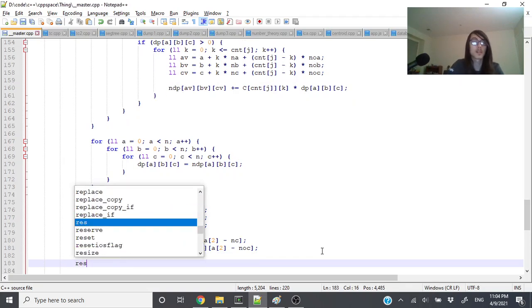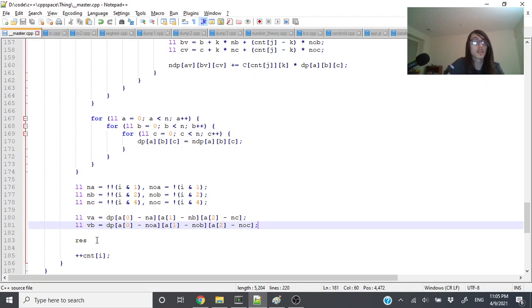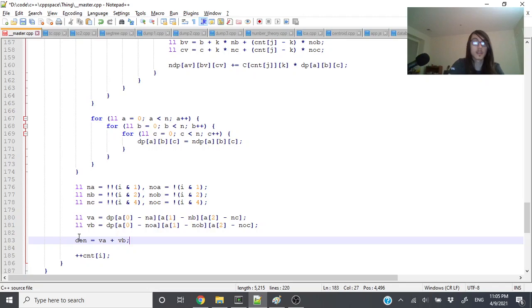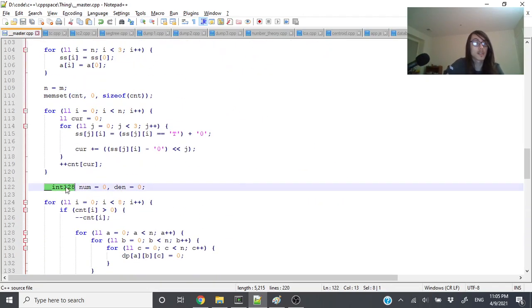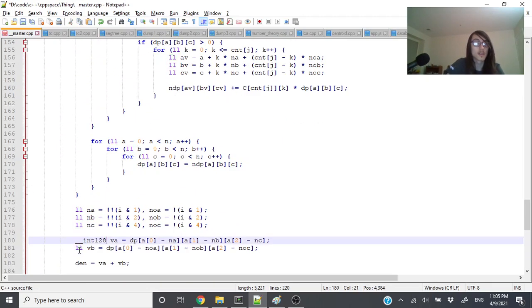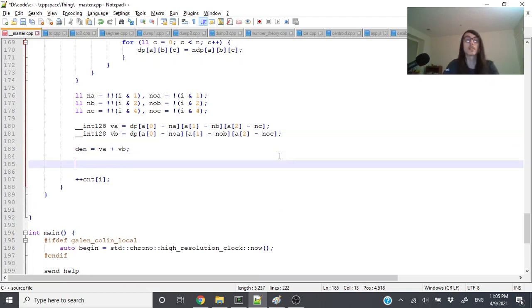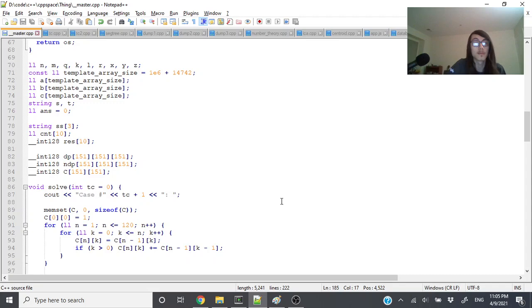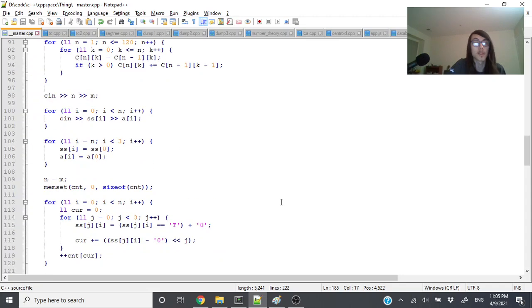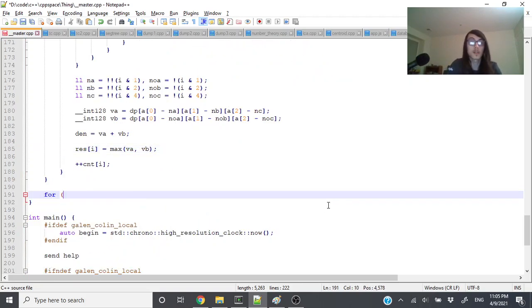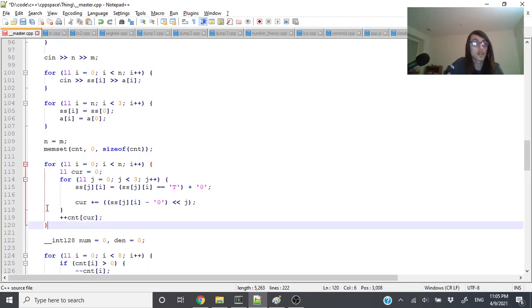Res, actually this is just the denominator. So denominator is equal to VA plus VB, and in fact these should be in 128ths. Never overflow in my life, of course. And now we're going to say res of something. Res of I is equal to maximum of VA and BB. Now for, should we do the same thing here?